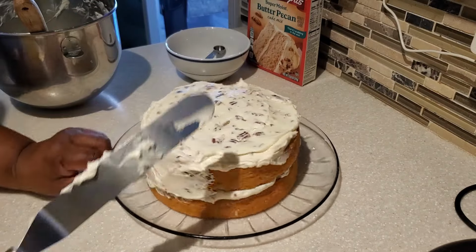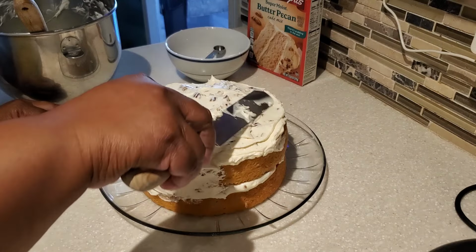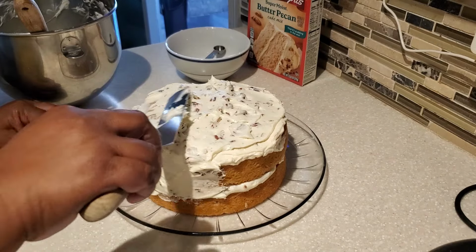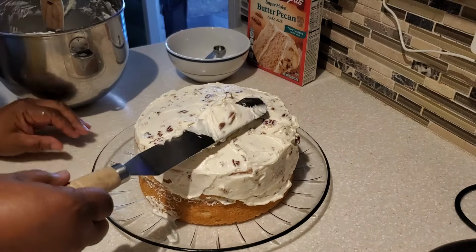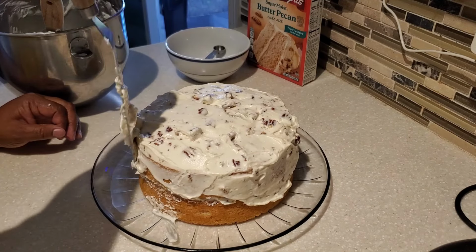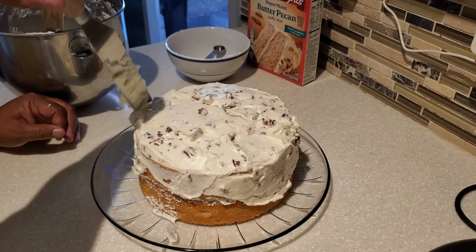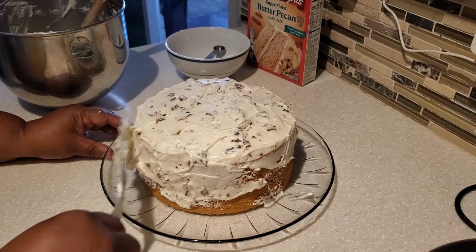Something I like to do is I take the frosting and I move it from the center very gently to the sides, and then that way I can just negotiate it around the sides of my cake. I have found it easier to frost the cake like that. And then also what I do is I put some frosting on the bottom layer, and then I bring that up to the top layer that I've kind of been cascading down.